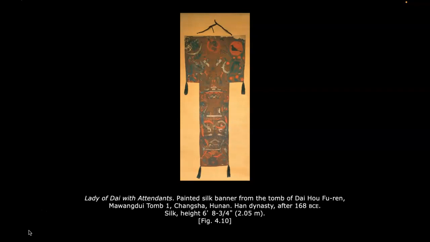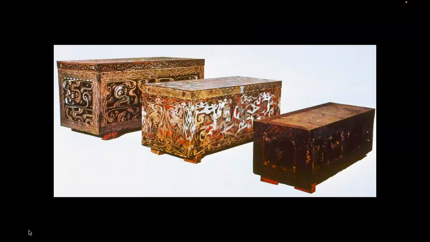In 1971, workers digging an air raid shelter for a hospital near Changsha unearthed the tomb of Xin Zhui, as well as the tombs of her husband and her son. In the tomb, there were 4 coffins of decreasing sizes enclosed in one another. The first and outermost coffin is painted black, the color of death in the underworld.